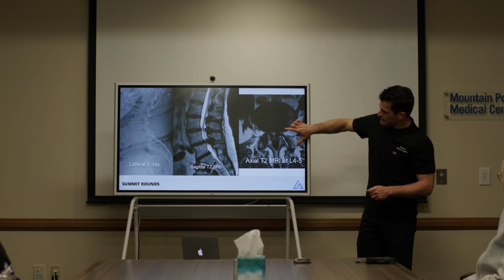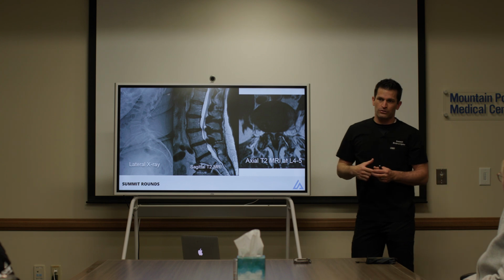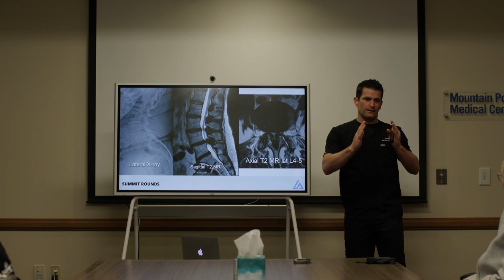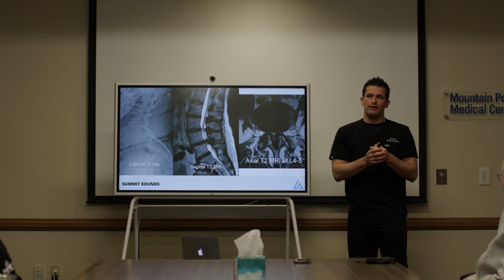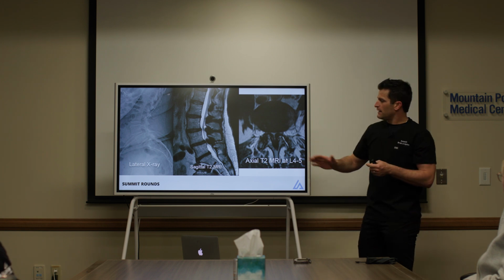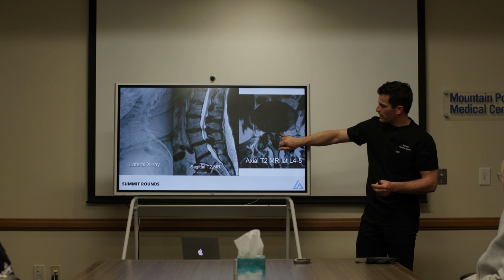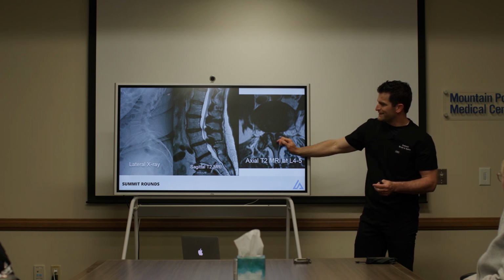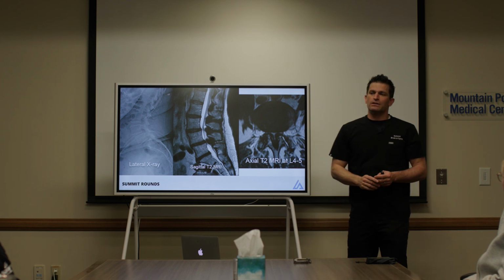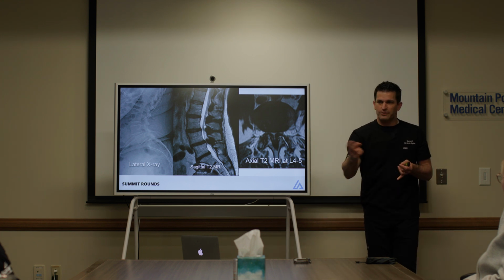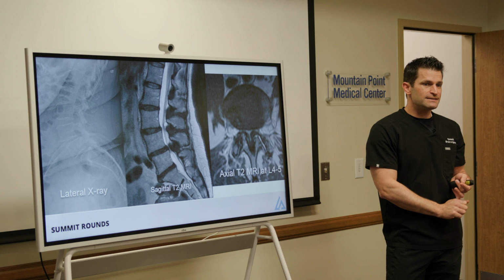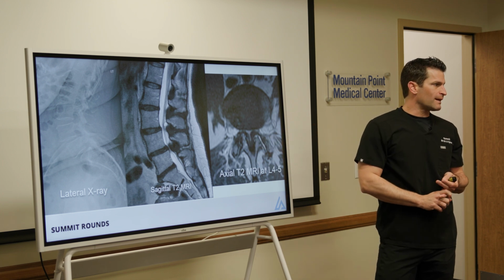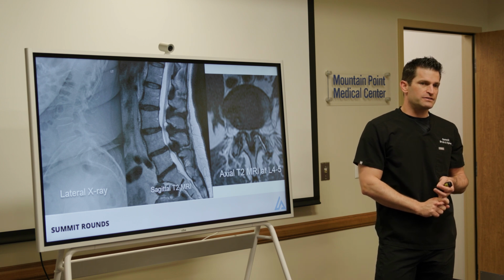Also, this joint is way bigger than it normally should be, and it's oriented a little bit more vertically than you would expect an L4-5 joint to be oriented. And we see this sometimes. And as a result, you've got bone spurring associated with ligaments really digging into the spinal canal. So spinal stenosis in the previous couple of cases was from synovial cyst formation. And in this case, this is a very classic example of spinal stenosis from arthritic change.